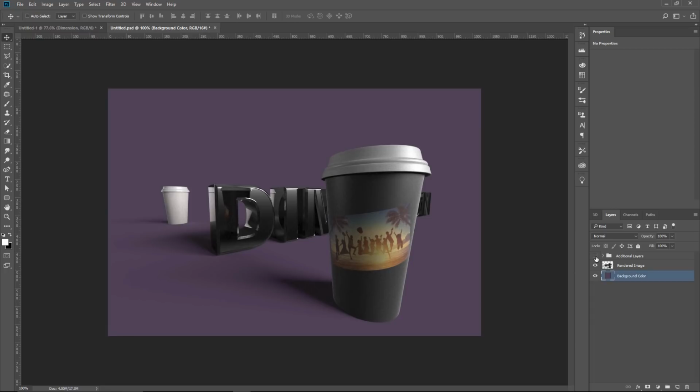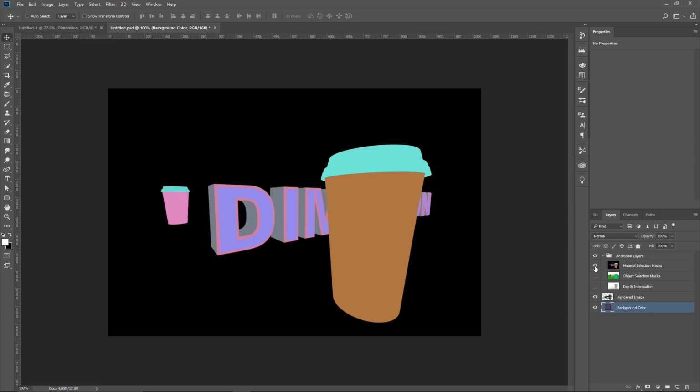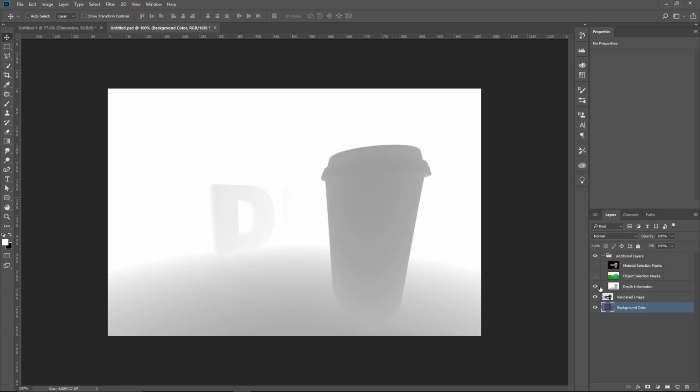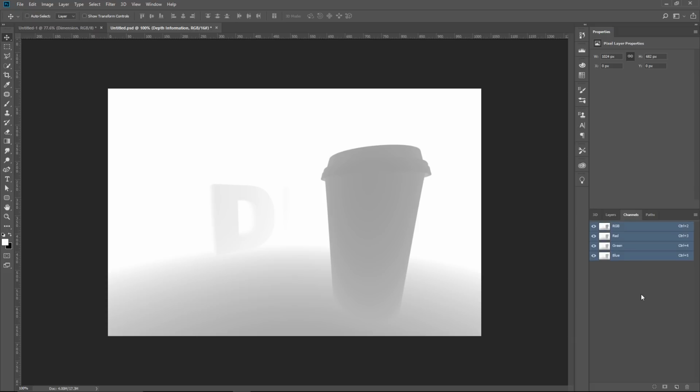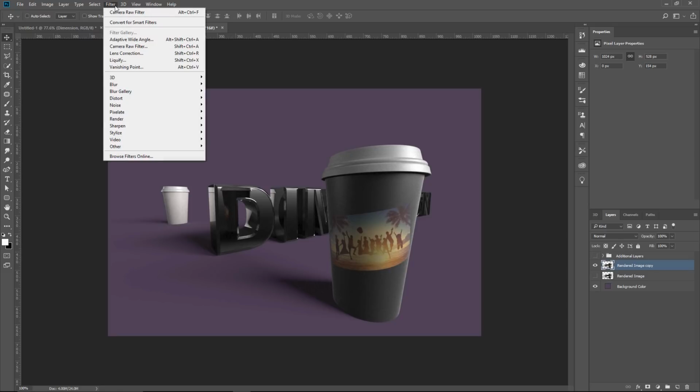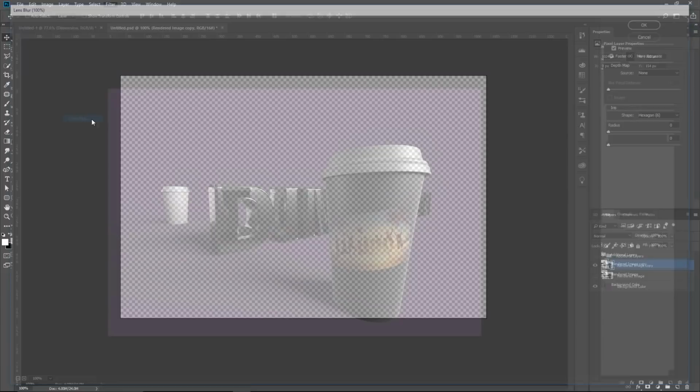And then we have these additional layers that give us information about the materials, the objects, and depth information. So we can actually use this as a depth map in Photoshop. Really quickly to show you how that works. With this layer active, you can go into the channels panel. You can duplicate that channel and call it whatever you like. I'm just going to call it 3D depth and go into the layers panel. And now duplicate this rendered image, disable the image at the bottom, and I'm duplicating it so that I work non-destructively. Then go into filter, blur, lens blur.